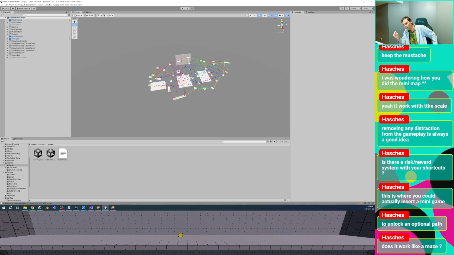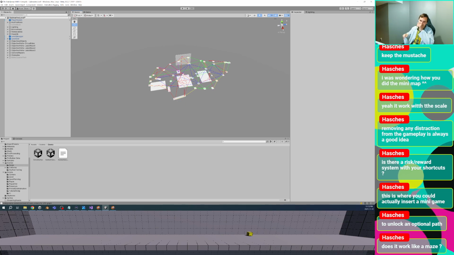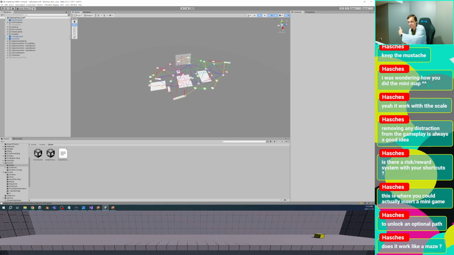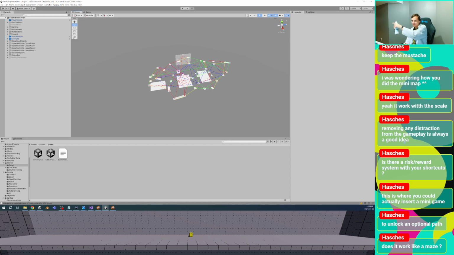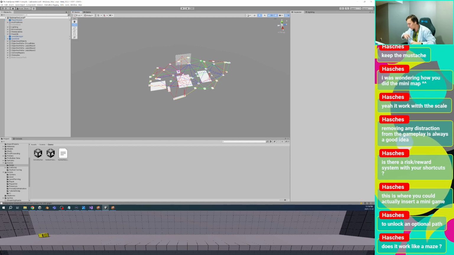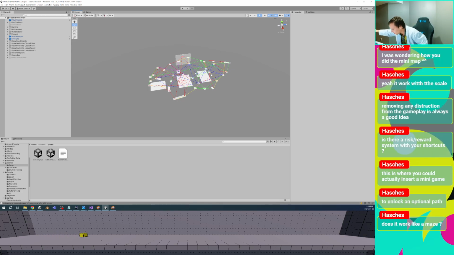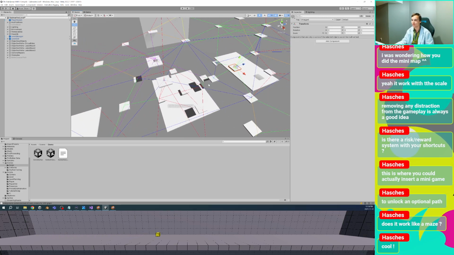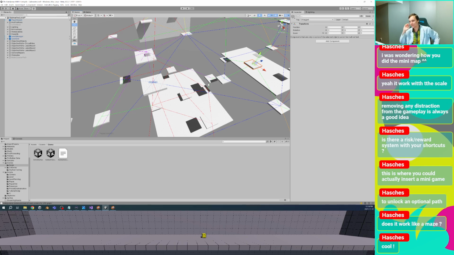Story-wise, I want the third level to be a heist, which I know sounds like a crazy idea, and it is. I want you to be breaking into a building and heisting, like stealing a thing and then breaking out, but with these mechanics of being on a unicycle and going around and interacting with stuff. So that's still in progress of being planned, but that's where that's going. Yeah. Cool? Hopefully it'll be very cool.